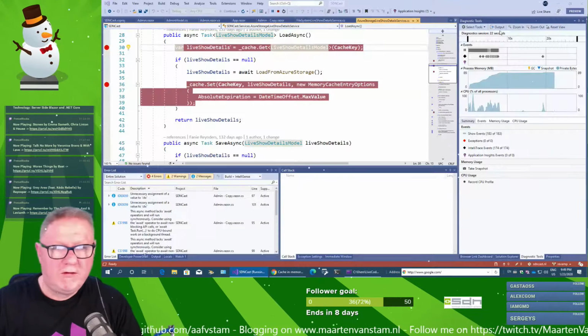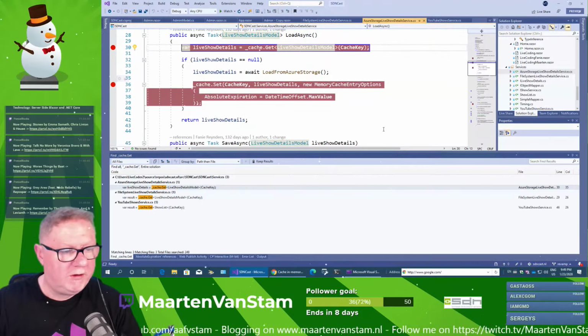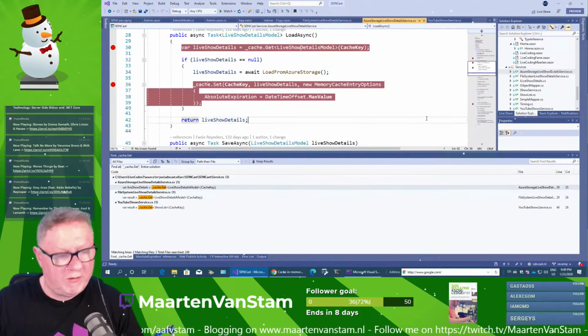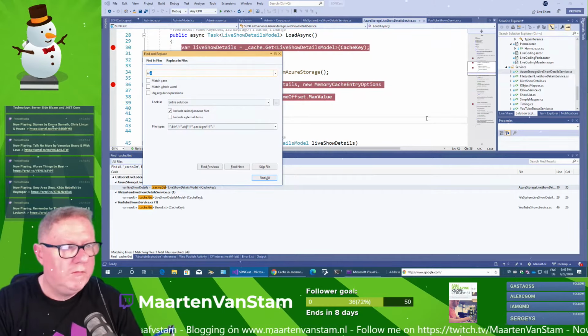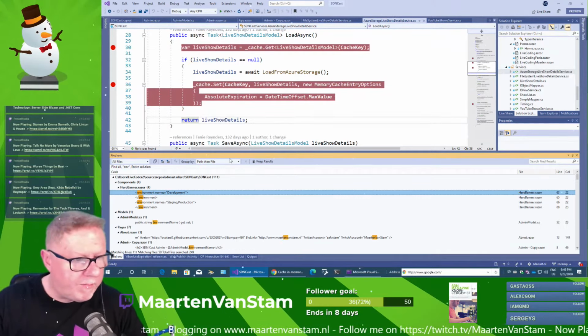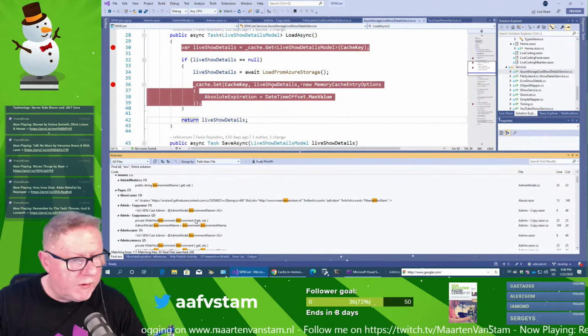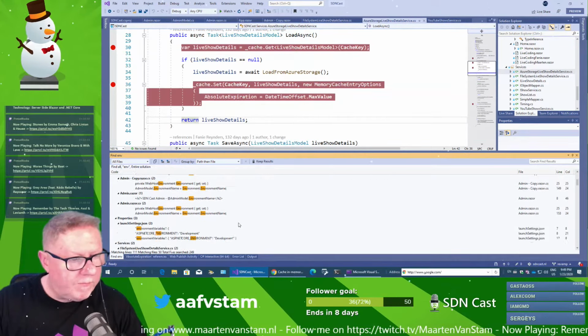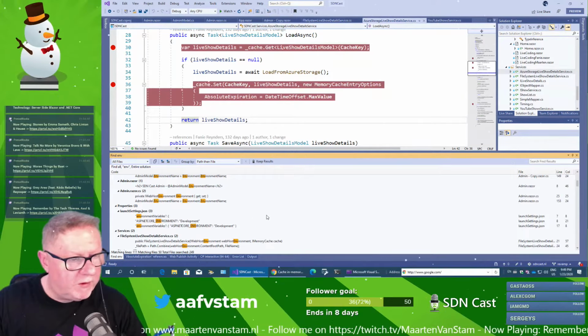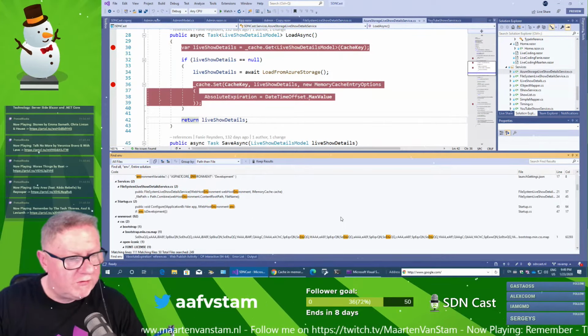So let's close this and have a look at the environment setting. We can do something with that. Environment value, launch settings.